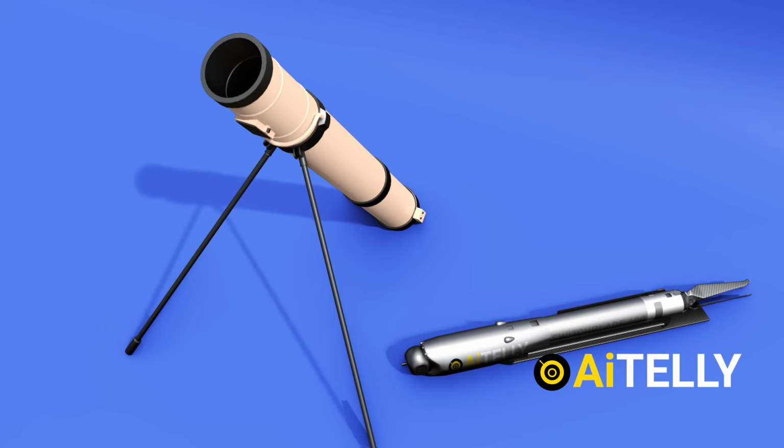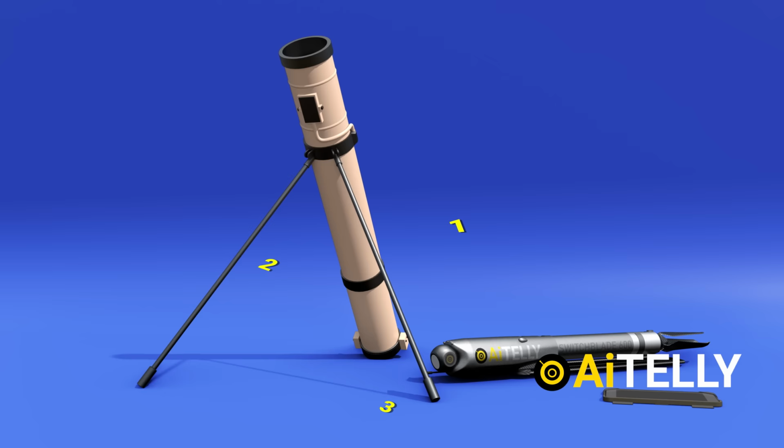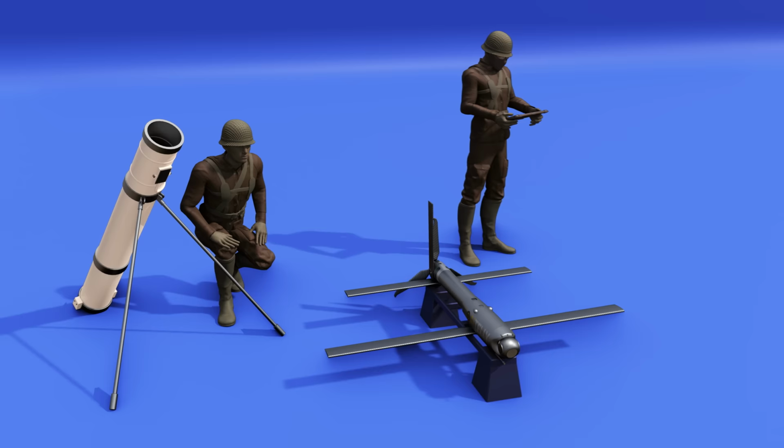The Switchblade 600 is made of three components: the drone, the tube launcher, and the tablet fire and control system. All these have a total combined weight of 54.4 kilograms. The airframe length of the drone is 1.3 meters and has a weight of around 22.7 kilograms. To understand its size, let us compare this to an average human.